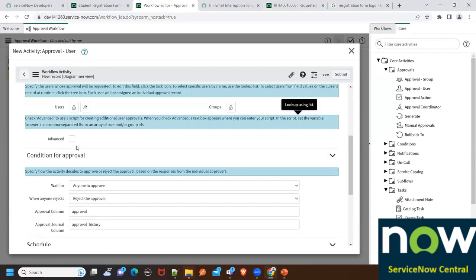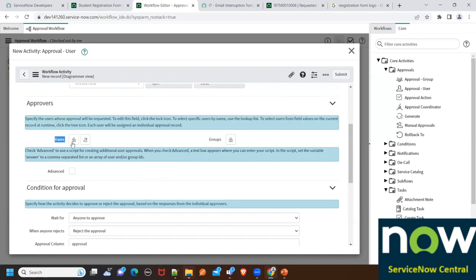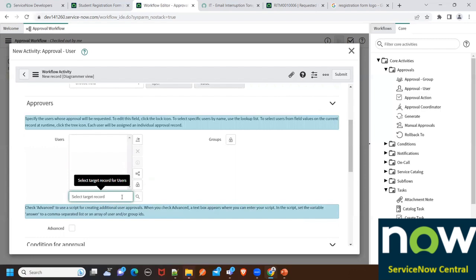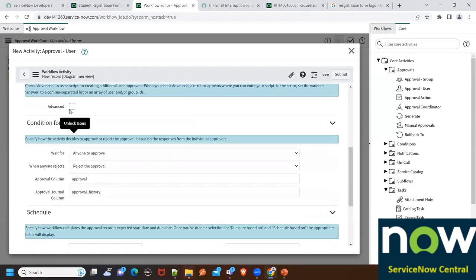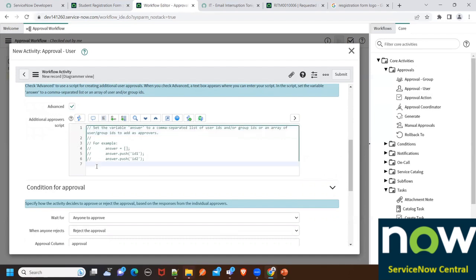Okay, whose approval? Now I have this option of user, wherein I can select a specific user and it will go to that approval, or I can select group also, or I can write an advanced condition wherein I can put, let's say I have some requested for, so I will have to put current. Here you can use current and previous. Remember we had something called current and previous in business rule. Same thing you can use here, but here only current is available. Current dot variables. This is the syntax. Variables dot variable name.